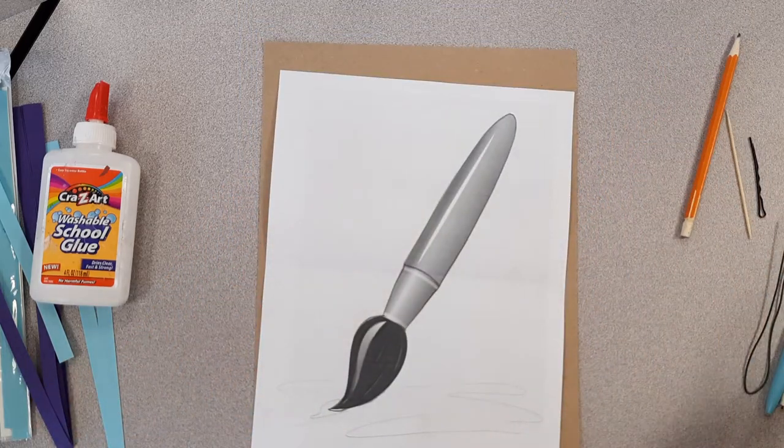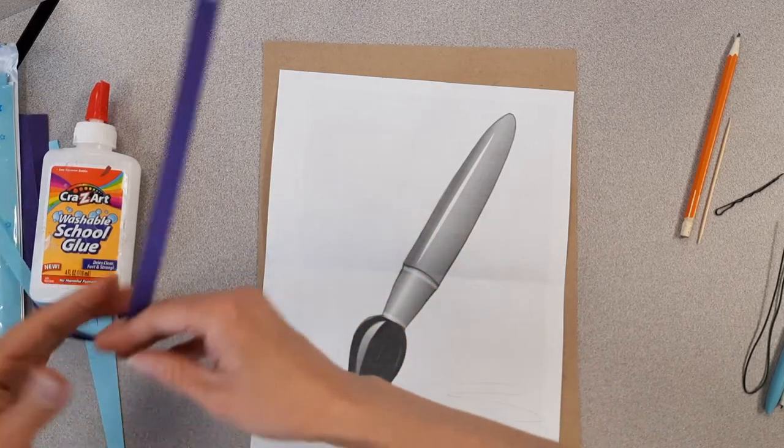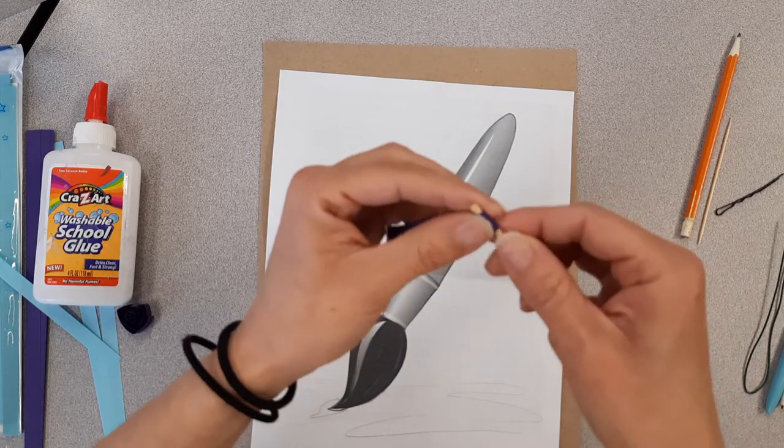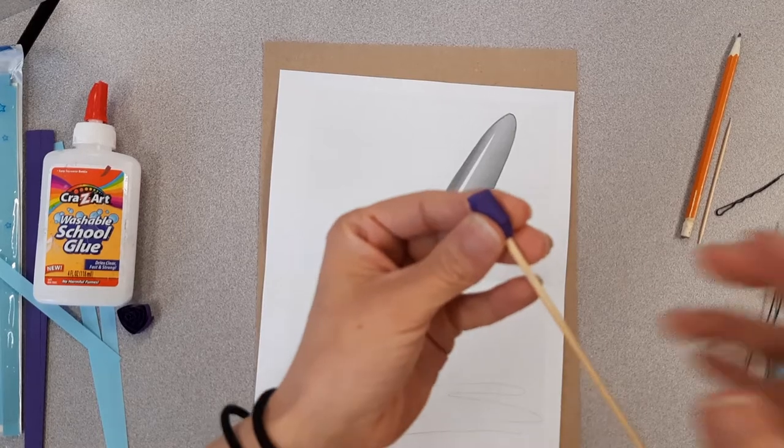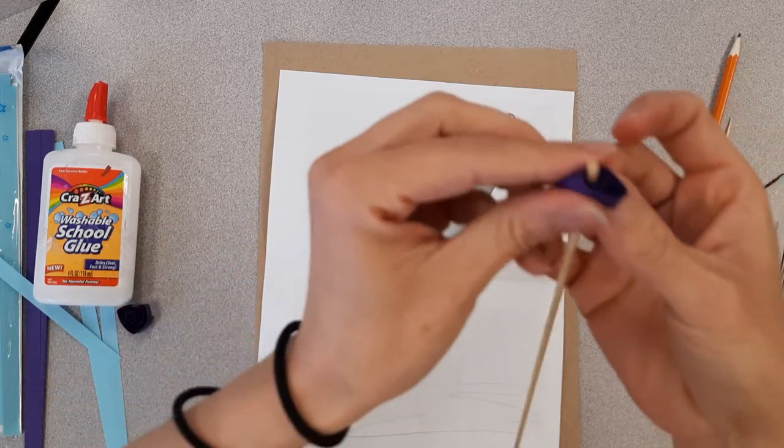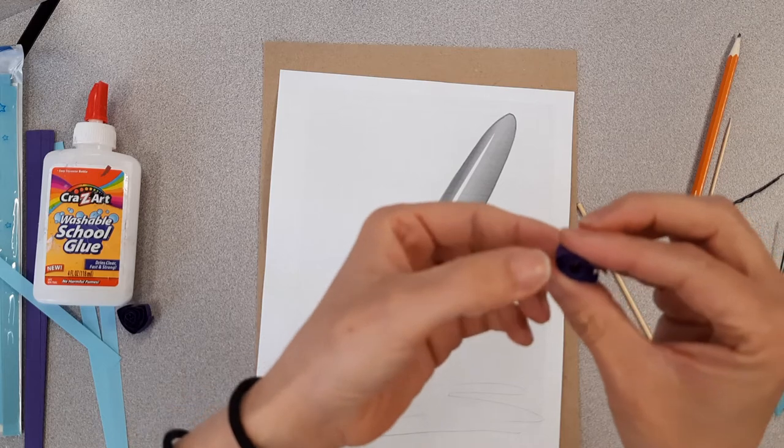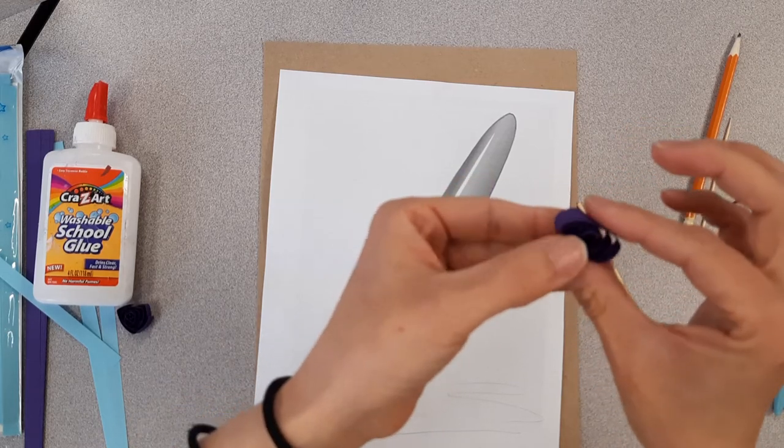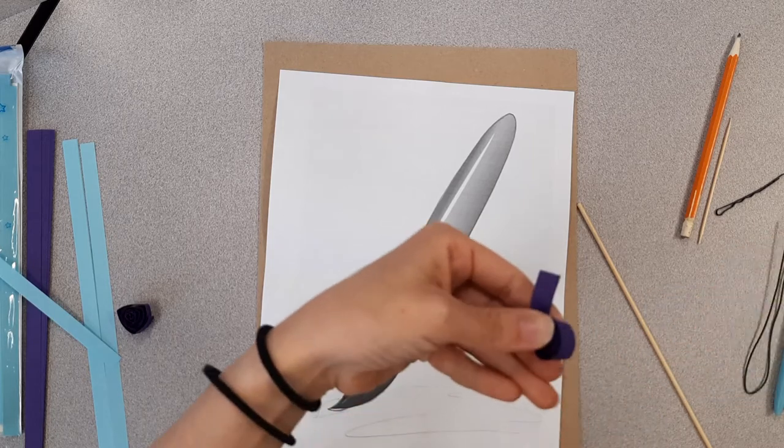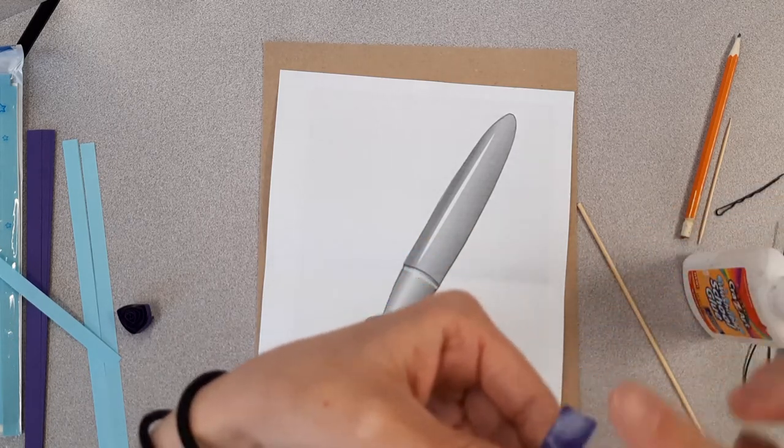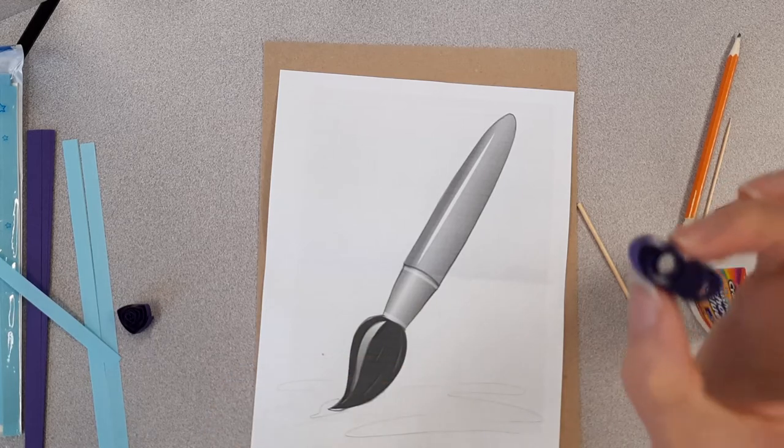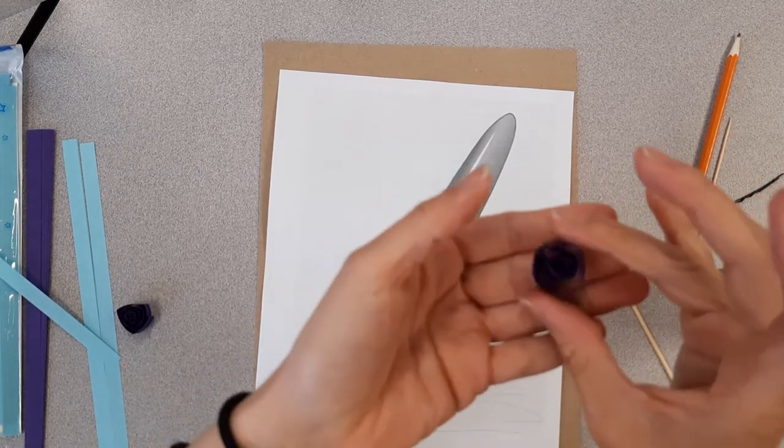Next, using your paper quilling, you're gonna grab a little sheet of paper, put it on whatever tool you chose, and wrap it. As I wrapped it, it got a little messy, so before I take it off I'm just going to compress it. It's kind of loose so that's a bigger shape. I'm gonna let it loosen up a little bit more so I can do different things with it. I'm going to put a little dab of glue at the end. This grooves pretty nicely—you don't want a lot of glue and you don't want runny glue, just a little bit. You're gonna have to hold this in place for about a minute.